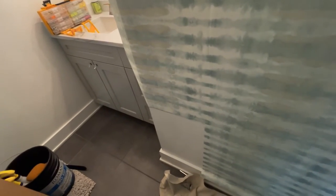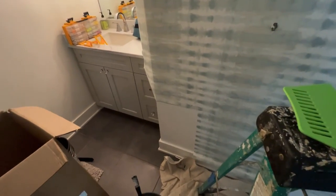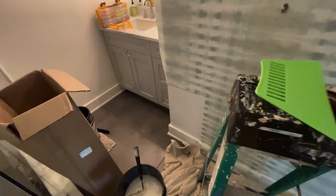You'd say 'hi Mr. Wallpaper Hanger, come on over, I've got enough' — and then he'd gently ask who measured, and you'd say 'I did, I went by the instructions on the paper.' This is why the square footage, square yardage, and linear yardage doesn't mean what you think it means. In fact, looking at that label earlier in the video, it doesn't even say linear yards — it could mislead a person to think it means square yards, putting you in an even worse situation. I hope I've demonstrated the issue of how the repeat is important.